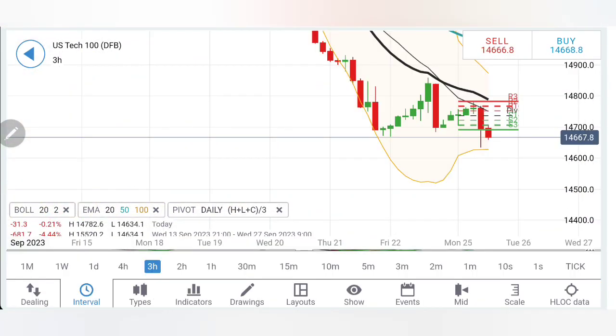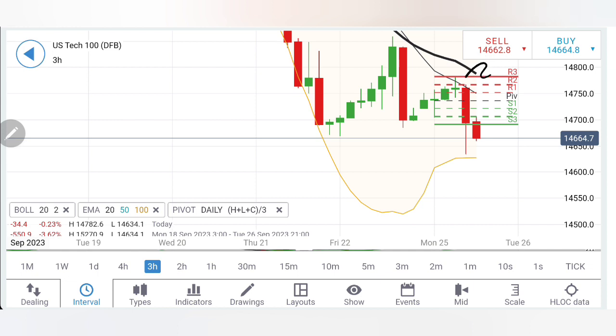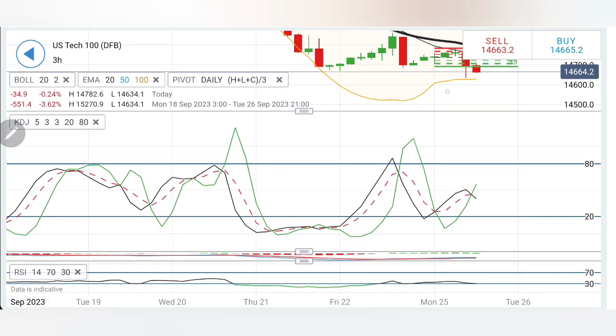Coming to 3-hour. Now look at 3-hour charts. Same observation. Price has retraced towards 20 period. 20 period coming down, and it is again retracing towards 20 period moving average. Now again trading bearish. Also look at the preceding candle, has a tail on the downside, suggestive that there could be a follow-up candle which can be equally bearish. And that is why I say this candle I will definitely observe first for 14,600, which is going to remain a very good resistance there on the downside. And 14,760 on the upside certainly is a good resistance. So yes, on the downside it has supported 600, and on the upside resistance at 750, 760.